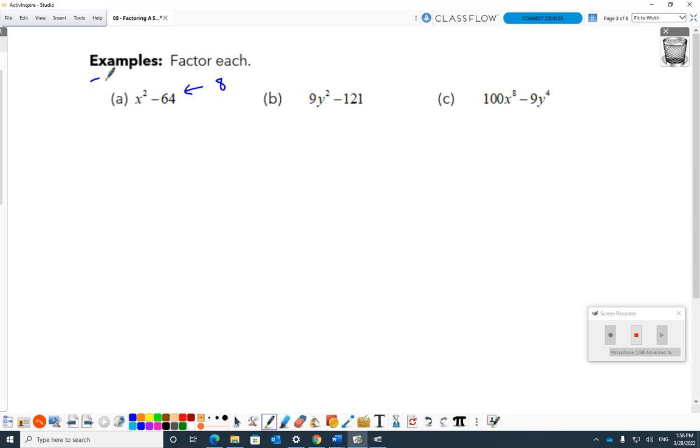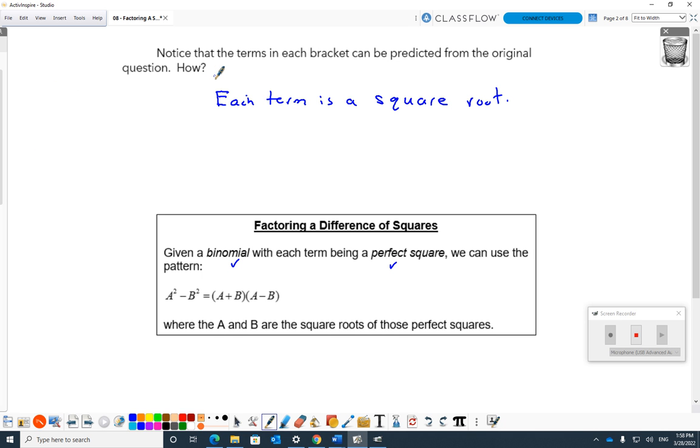Now this one is so easy it's hard. Is there something that you can square to get x squared? Yeah, x, that's actually pretty simple. So I'm going to write way over here to make myself some room. And so the pattern says, if you've got something squared, and here my big A, if you want, is x, and here my big B is 8. My difference of squares pattern, which you might think is overkill to memorize, I'm using it for the second part of the lesson. So stick with me on this thinking, even if you don't need it for difference of squares.